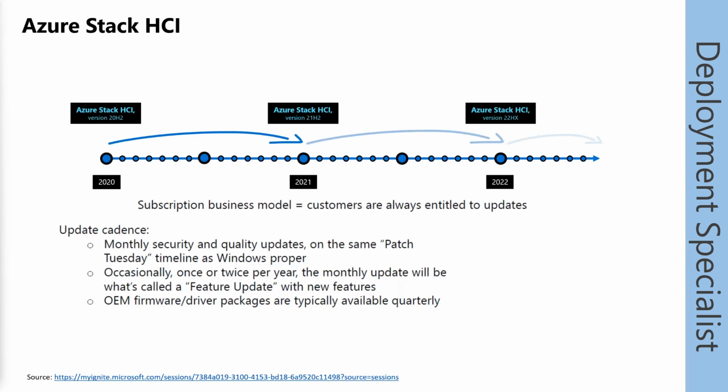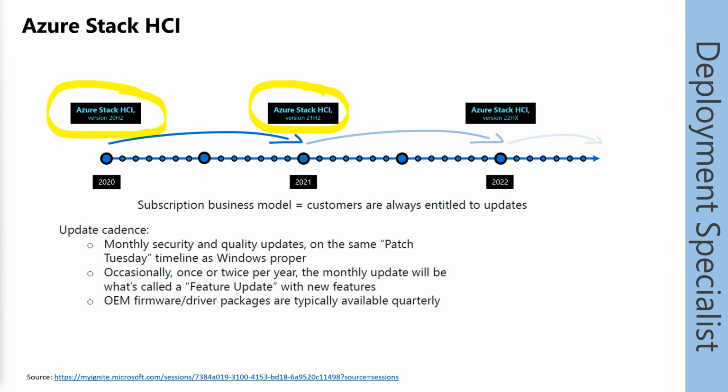Included in Azure Stack HCI is that you will receive new versions based on your subscription. I mentioned Azure Stack HCI is a subscription. You pay per physical core per month. And the first version of Azure Stack HCI was 20H2. It was provided in December 2020, and the first update was provided in October 2021, and every customer that was using Azure Stack HCI could upgrade to Azure Stack HCI version 21H2 for free without additional cost. It's included in the monthly costs for Azure Stack HCI.